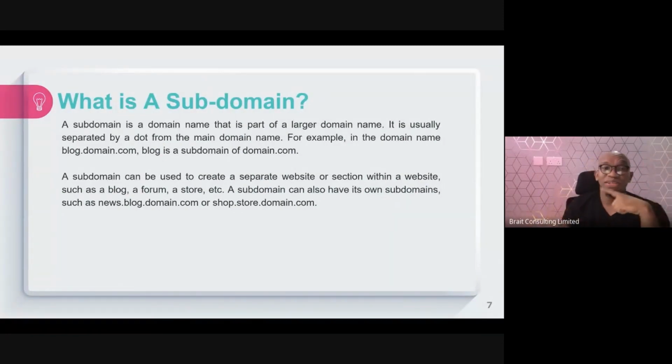Okay, so you find some people will have a blog in their own website, and they will put it in a subdomain. You have something like blog.domain.com, blog.safaricom.com. So you can create a fully functional website from a subdomain. That's why you see the Google domain has a lot of subdomains which are separate websites.